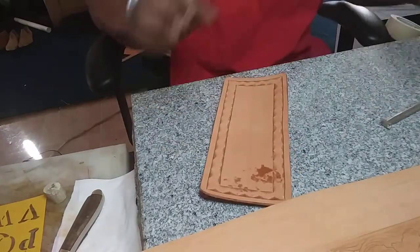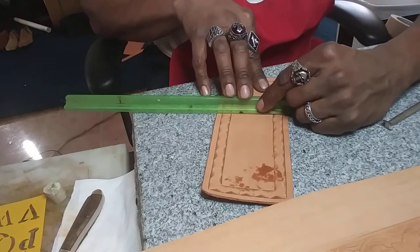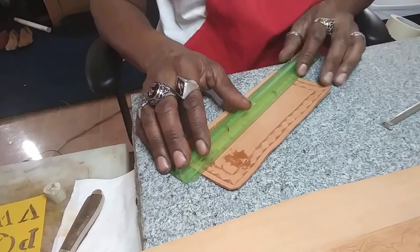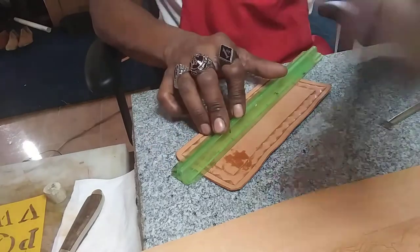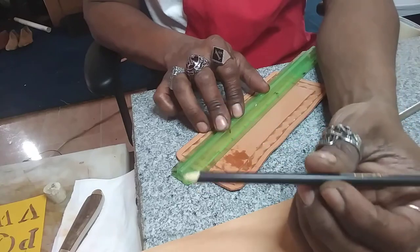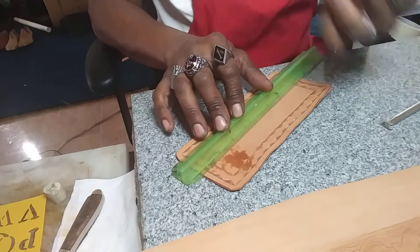Now, what I did first, like I told you guys already, this is 3.5 inches wide. So I have already marked off my 1.75. Half of 3.5 is 1.75. I made two nice little marks there. And then I took my pencil, which is actually an arts and crafts drawing pencil. It's not a number 2 lead, so it won't leave that lead pencil mark. I'm only going to lightly glide my pencil over the top. I just want to see a mark, just enough for me to see it.